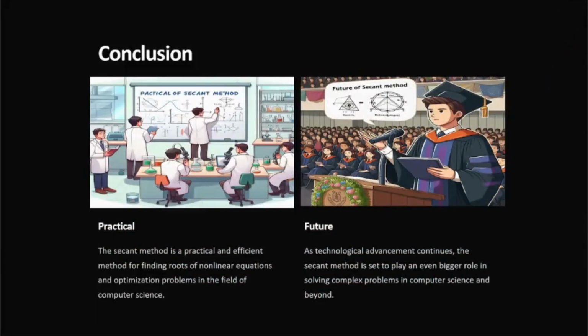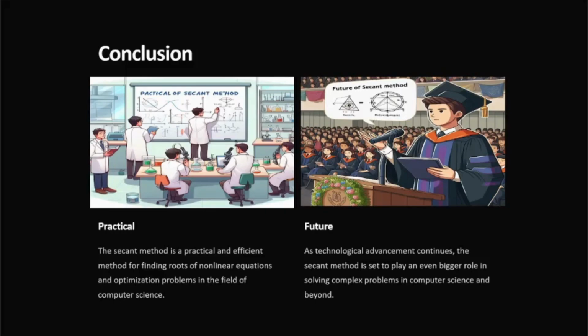we'll conclude our presentation by telling the practical use and future of the secant method. The secant method is a practical and efficient method for finding the roots of nonlinear equations and optimization problems in the field of computer sciences. Now for the future of the secant method: as technological advancement continues, the secant method is set to play an even bigger role in solving complex problems in computer sciences and beyond. Now Yasir will tell you about the secant method and explain the code that we have generated.